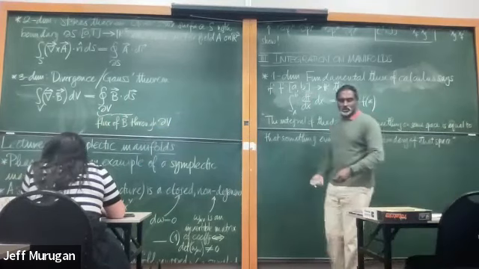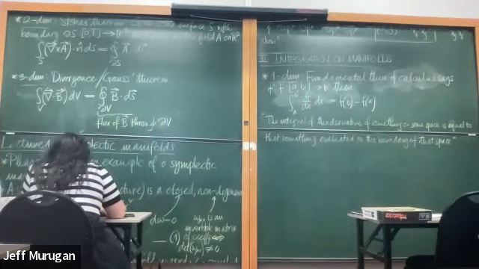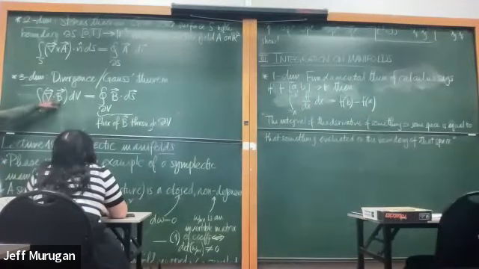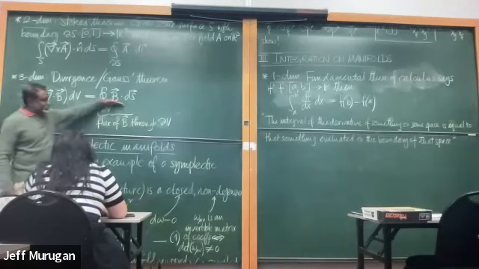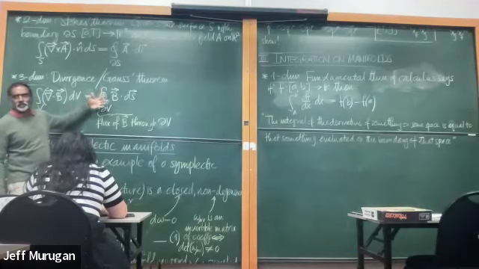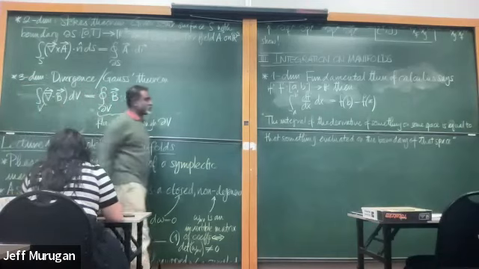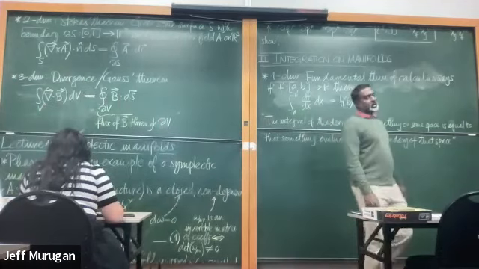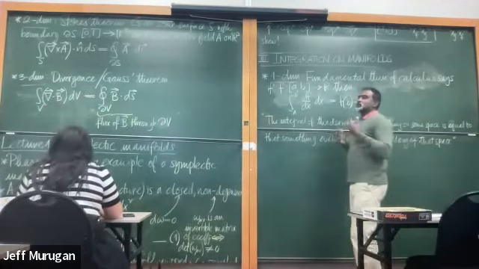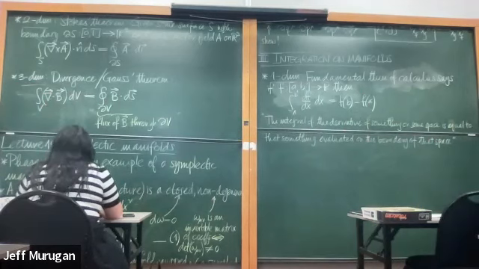But again, that's not the point. The point I want you to take away from that is that the structure of the divergence theorem is exactly the same. The integral of the derivative of something over some region is that something evaluated on the boundary of that. The fact that the evaluation is an integral itself is by the by. It's that thing evaluated on the boundary. So all of these fundamental theorems of calculus, learned starting from first year, are exactly the same structure. The integral of the derivative of something over some space is that something evaluated on the boundary of that.